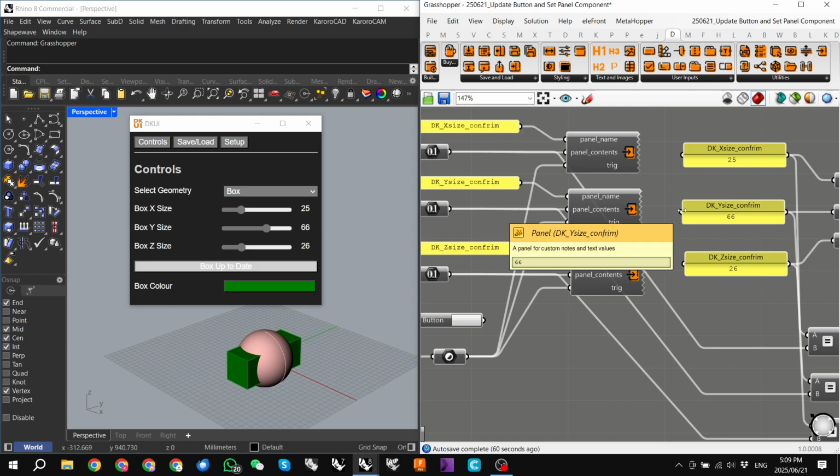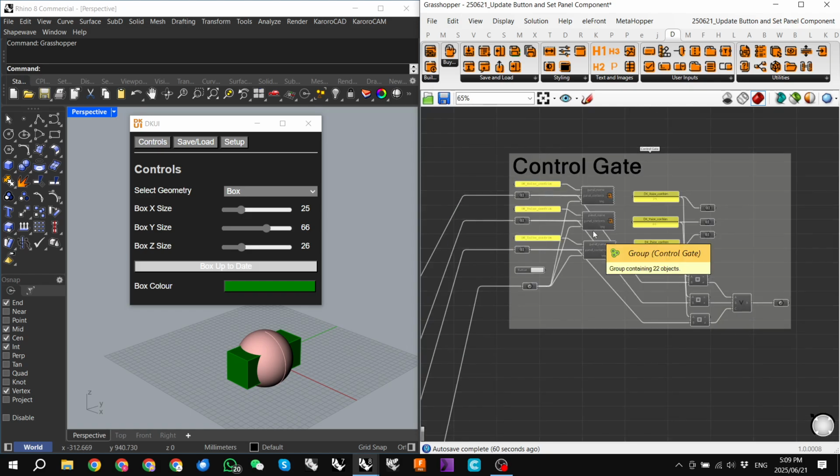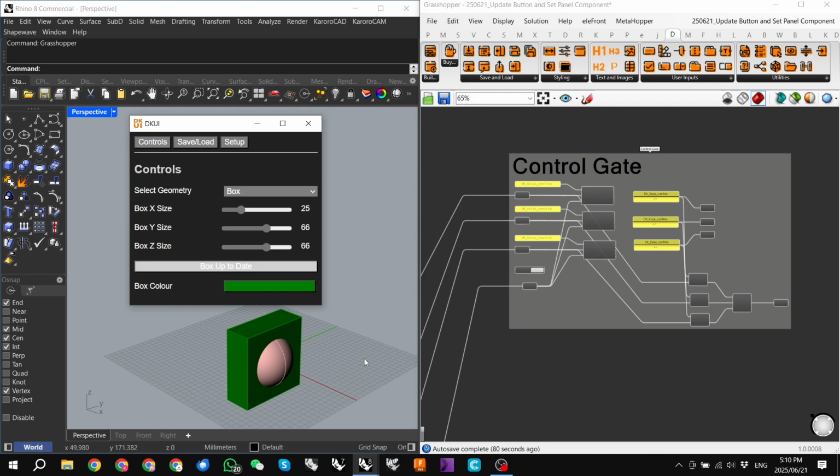And this is one of probably many uses of this utility. Yeah, quite a nice way to set up at least a few controls where you can change those controls and then give a visual indication to your user that those haven't been passed through to the model yet.